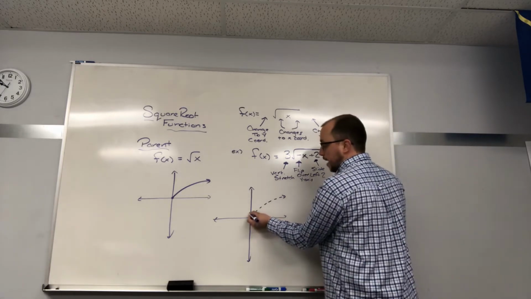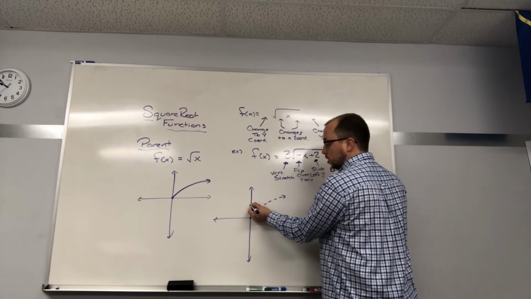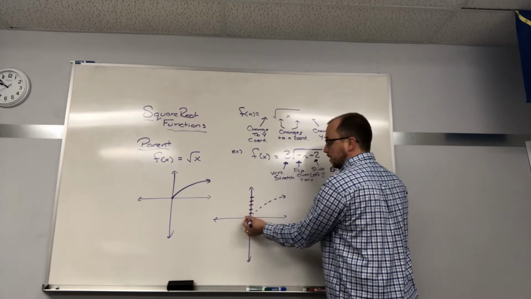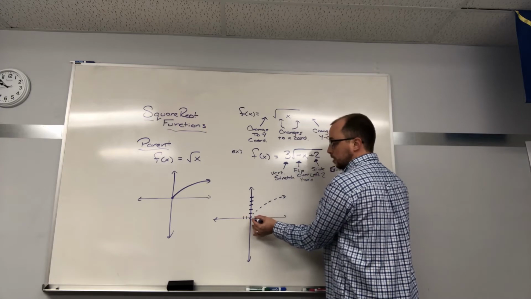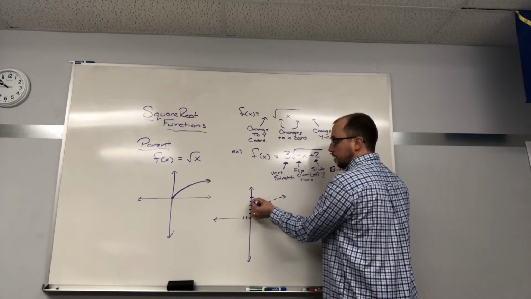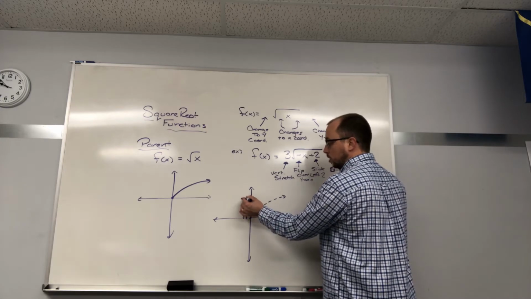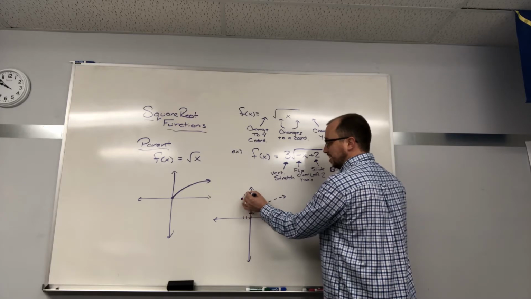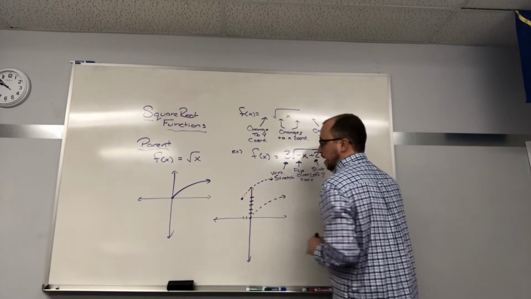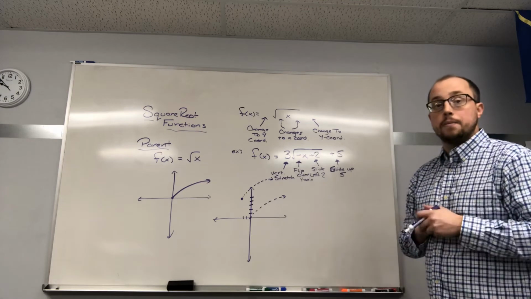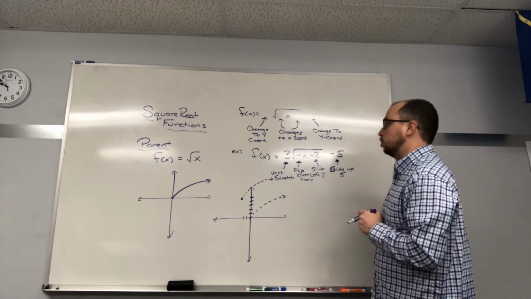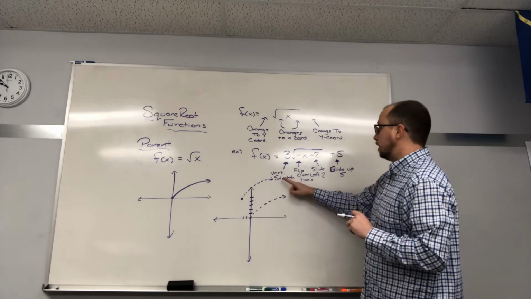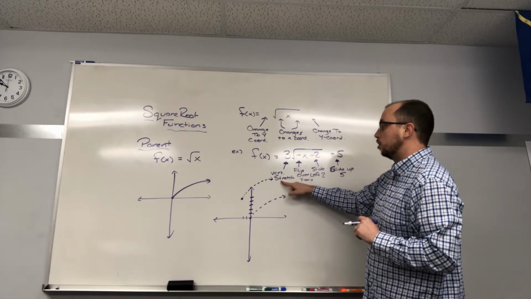If I go up 5, that's up 1, 2, 3, 4, 5, and left 2. So nothing changes except this original vertex point is going to go up 5 and over 2. Our graph is still going up and to the right so far, right? Still going up and to the right. Then I'm going to do my stretches or shrinks. In this case, the only stretch and shrink I have is a vertical stretch.